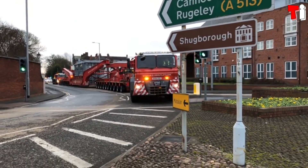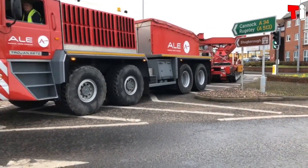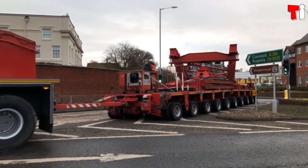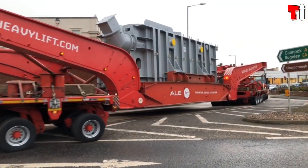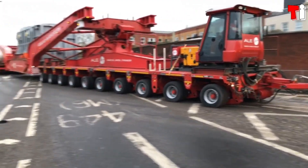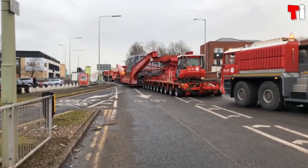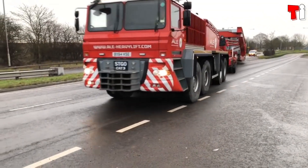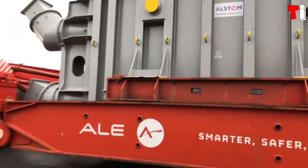Number four: ALE Trojan 8870. It is a high-powered, high-performance truck manufactured in the United Kingdom, designed to move the heaviest loads in the safest way. It stands out for its efficiency, reliability, and ability to unite several tractor units in a convoy. Engine braking, steering, and transmission of all tractor units are computer-linked to ensure all vehicles are matched on the move.